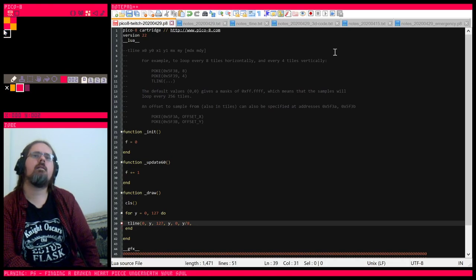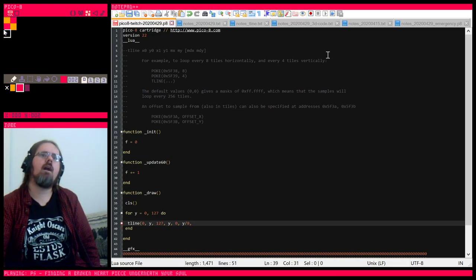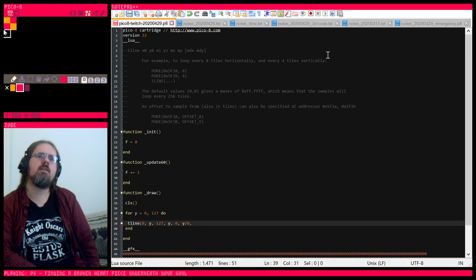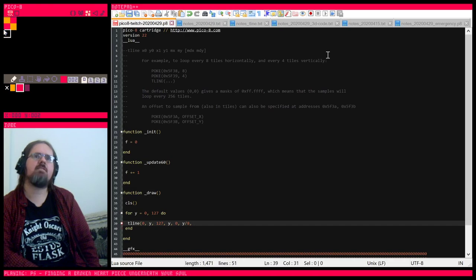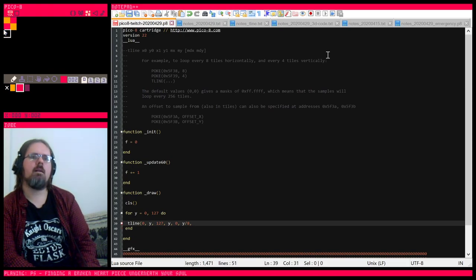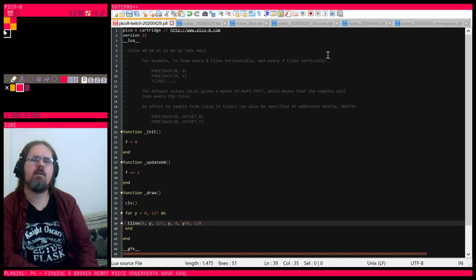The next final two arguments are the delta values. So basically, it starts drawing the line from the first two coordinates and starts drawing it towards the next two coordinates. Starts drawing it from the map, from the coordinates we have given it, and then every pixel it advances on the map according to the delta value. And these are map tile coordinates, not pixel coordinates. So if we want to advance 1 pixel, it's going to have to be 1/8 of a tile.